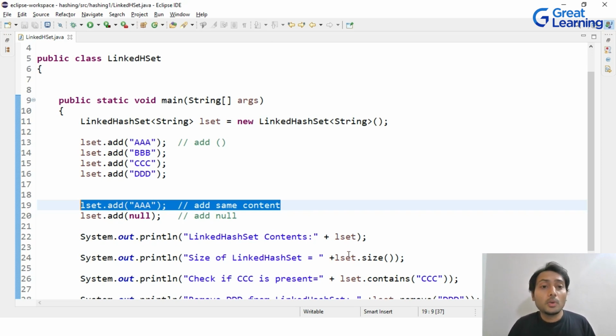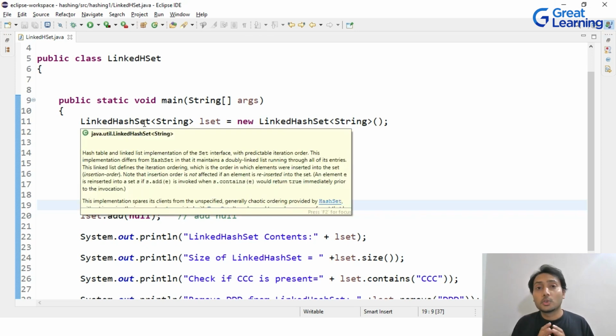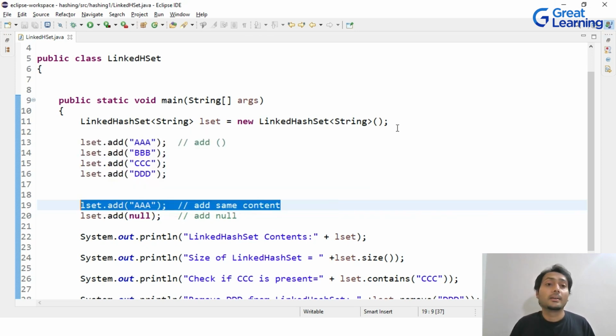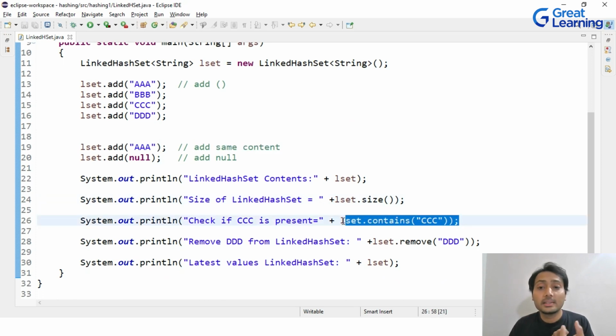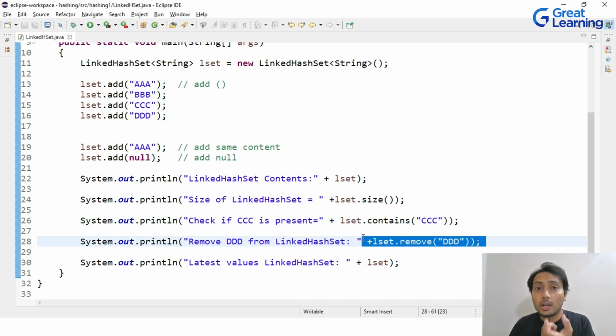Fine. Now the most important thing is whenever you're trying to store such contents or values in your collection, internally a hash table will be created with hash codes, right? So whatever value you're trying to store, each value has an associated hash code. So for operations such as displaying the contents, displaying the size, checking if any value is present, or deleting using the dot remove method, all these operations are quicker because of this hash code and the hash table maintained in the background. These play a very important role in our Java collections.